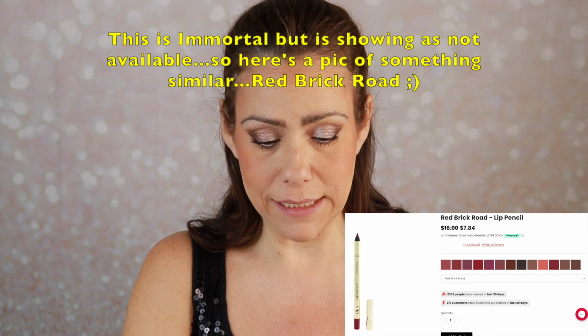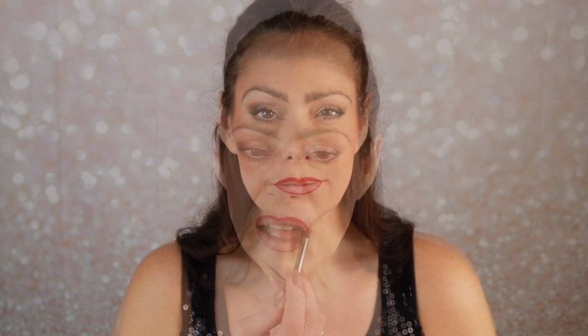For lip liner, I'm going in with a red lip today, and I grabbed my Gerard Cosmetics. I got this, I believe, off of Boxycharm. I grabbed my Fenty Poutsicle in, I believe it's Strawberry Sangria. Yes, it is their red, and this is a hydrating lip stain. I have not played with this in a while, and I just thought that would be fun with a cool eye and a sparkling black shirt.